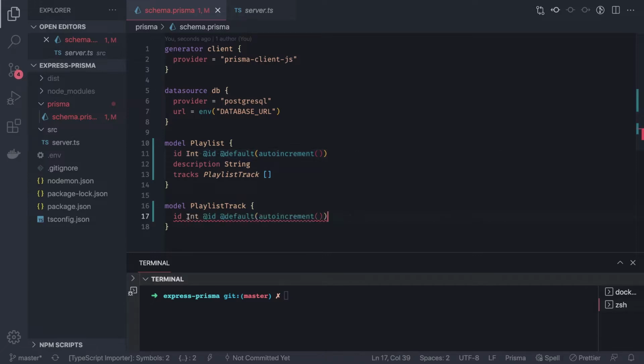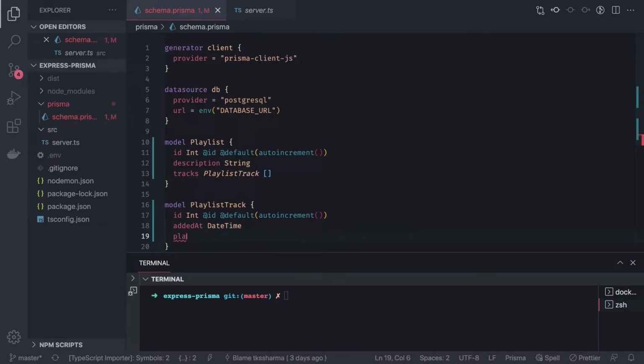You can just copy and paste. Then all the other attributes, let's say I have added at, and this is a timestamp column, so it will be DateTime. I also don't know the exact syntax, so I'm just using this plugin and it is helping me a lot. Let's say I have a playlist id.